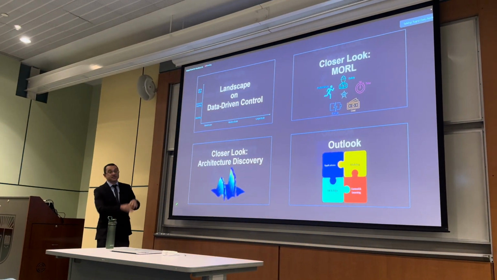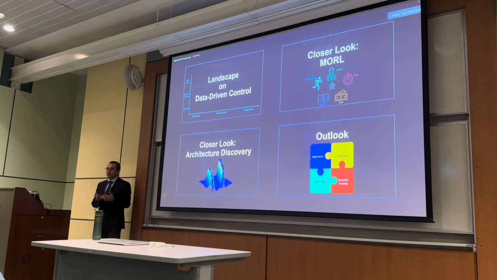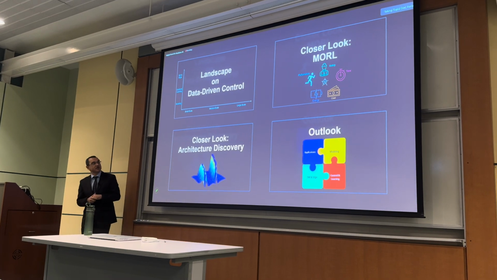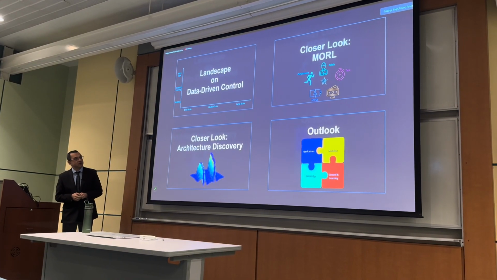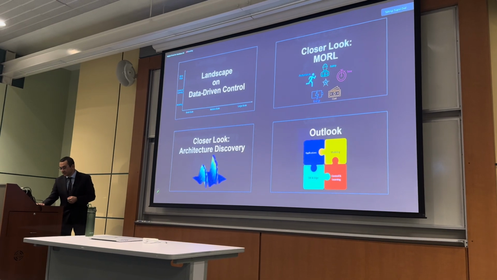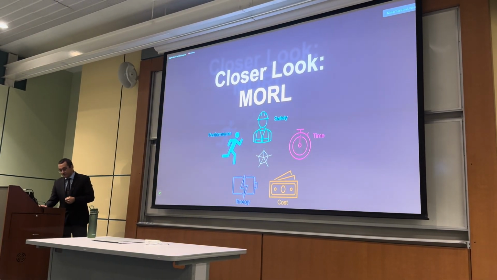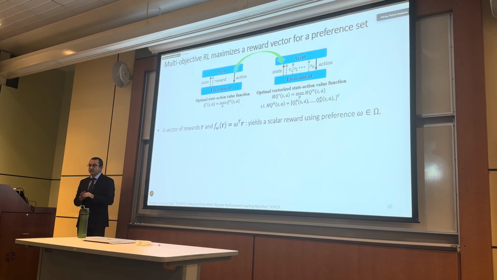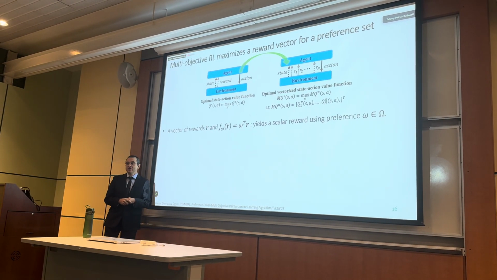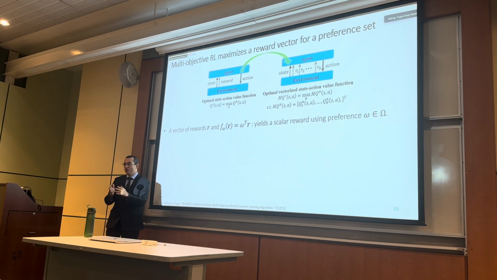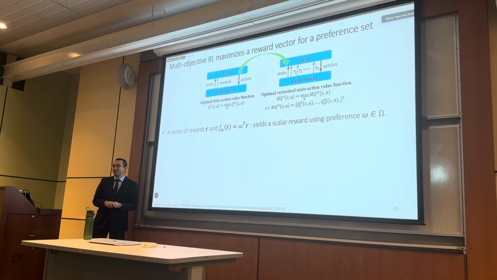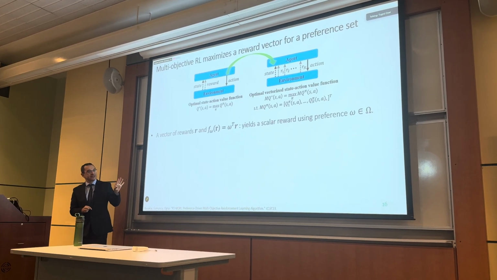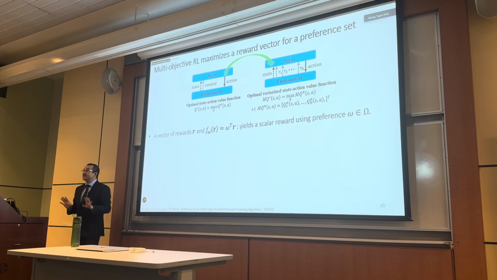So now, this is more or less my view of the last 5 years of what's going on in terms of research and what the main things are. Now I want to move to the multi-objective work and architecture discovery, a little closer look. Before diving in, I just want to make a disclaimer, since I know there are multi-objective experts in the community. This is not aimed at beating the multi-objective algorithms in general.